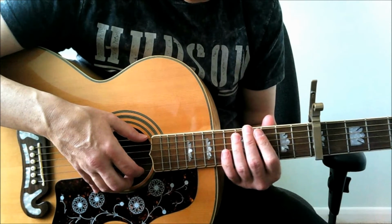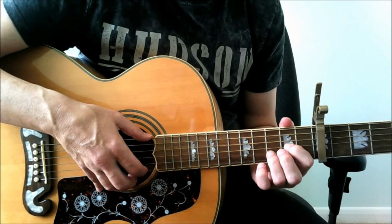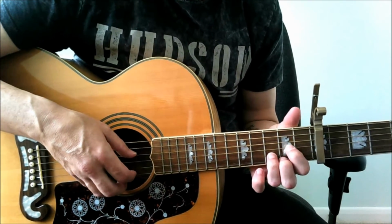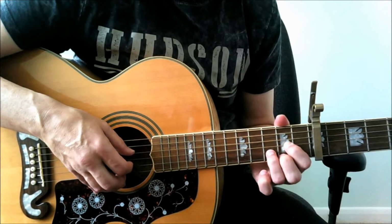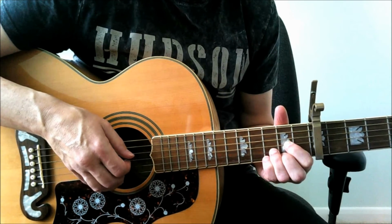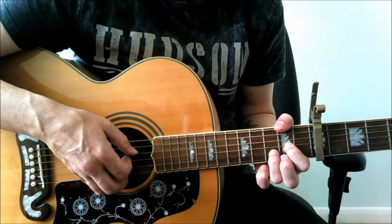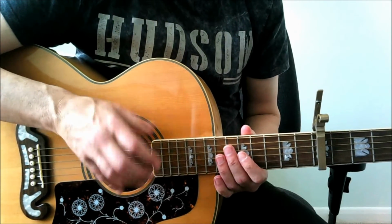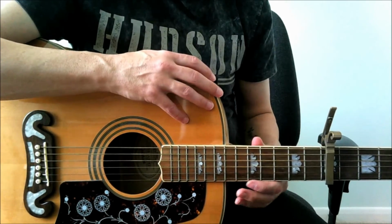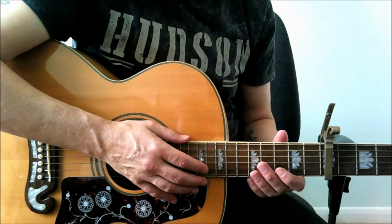Okay, so the main difference, in fact the only difference between this and part 2 of verse 2 is the ending on the D shape here. So it's in the notes, so it's... That's fully tabbed with the notes that go along with this video, so I'll leave you to get your fingers around that one. Okay, we'll now move on to the middle 8 section.